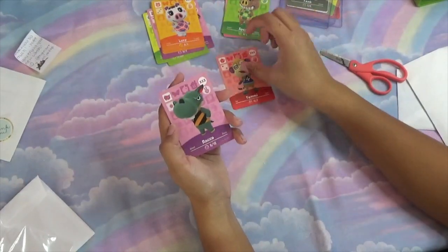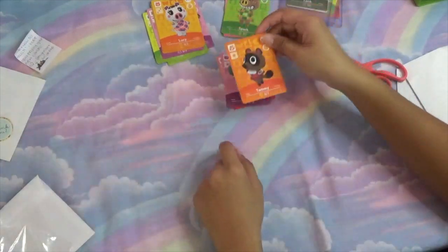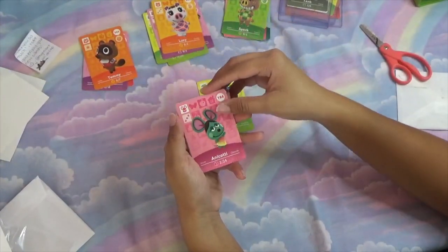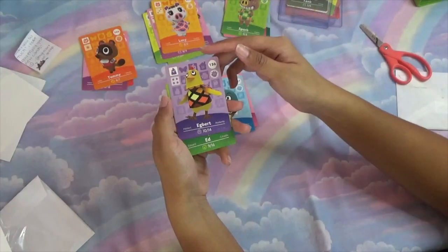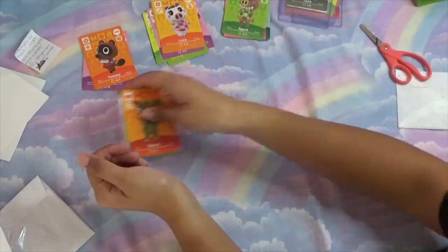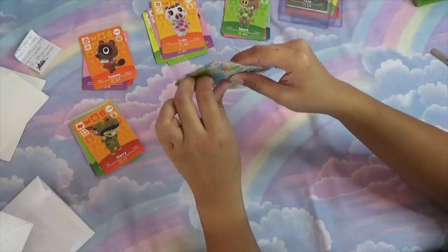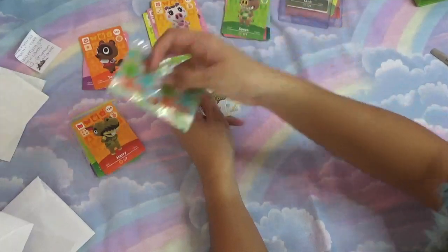Tammy, Rocco, and Tommy, which is one of the special ones. Pango, Anikati, Drake, Egbert, Ed, and Harry. Simba sticker, but I'm glad these people wrap these up in plastic for some sort of security, so that's always good.